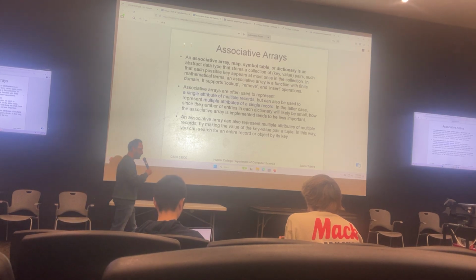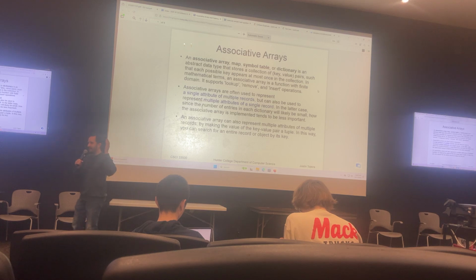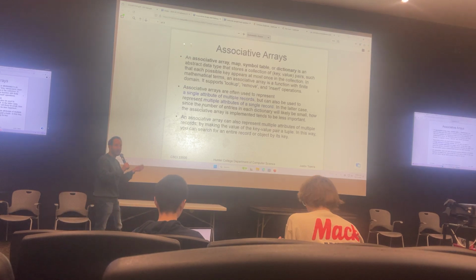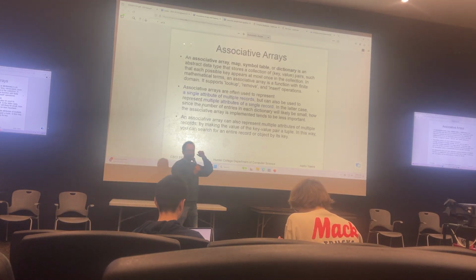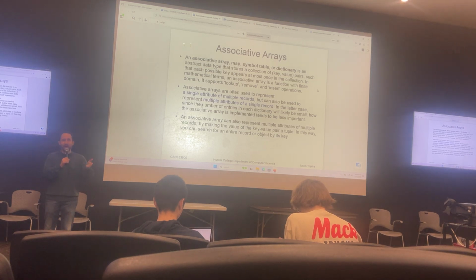Instead, we have lookup. And lookup means: is the number 30 in the hash table or not? And if it is, we go directly to the spot where it would be. We know the spot where it would be because to get that spot, we simply apply the hash function to the value 30, the number we're looking for, and that gives us the index in the hash table where 30 would be if it is in the hash table.